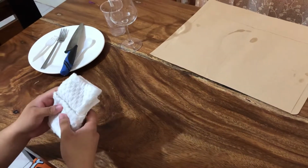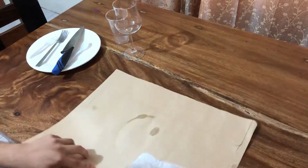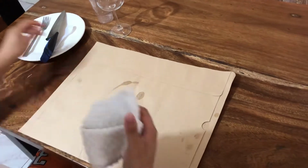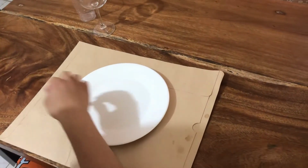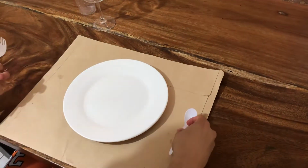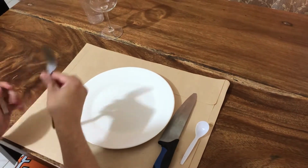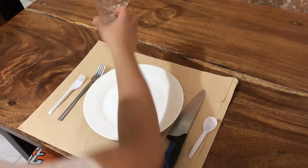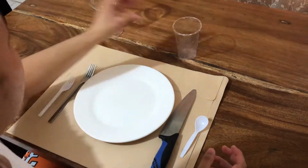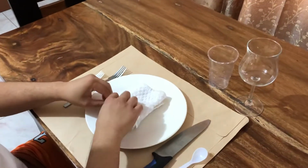So moving on to the next part, I'll be properly setting up the table. So first, we have the mat here. And then we have our dinner plate right here. Then we have our dessert spoon, our dinner knife, our regular fork, and our salad fork. And then I'll be putting the water goblet and the wine glass with the napkin folded.